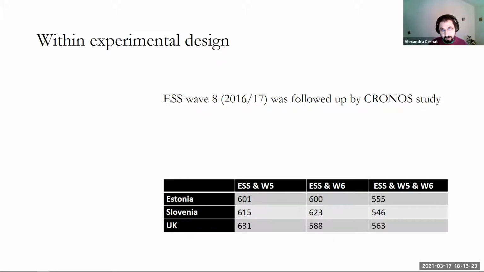We had, in general, around 600 in each country that participated both in face-to-face and then a few months later in web. And we use this within-subject design, where we have the same people answering in different modes for the questions that were measured in both. So we have a set of questions that were measured both in face-to-face and web.